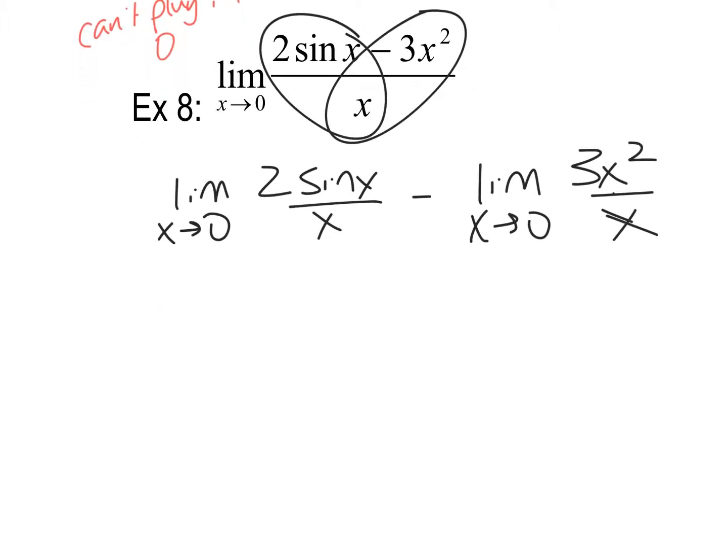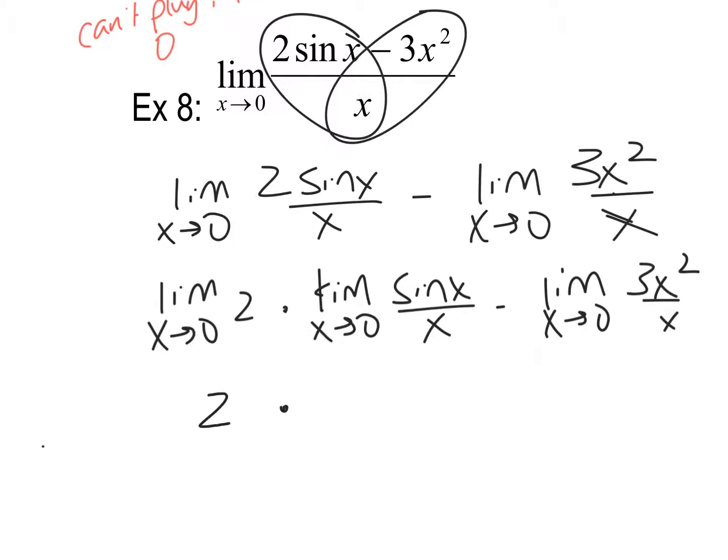So another thing that I'm noticing I can do, this two is being multiplied by this, so I can separate that into two different things. Limit x approaches zero of two times limit x approaches zero sine x over x minus limit x approaches zero three x squared over x. So remember, this is just a horizontal line at two. So as x is approaching zero from the left and the right, the y value is always two. This is something that you have memorized from up top. Remember, it equals one. Minus, and then what I can do here is I can cancel one of these x's and get rid of the square here. That simplifies a little bit. So now I actually can plug in this zero here. Three times zero is just zero. So this answer is two.